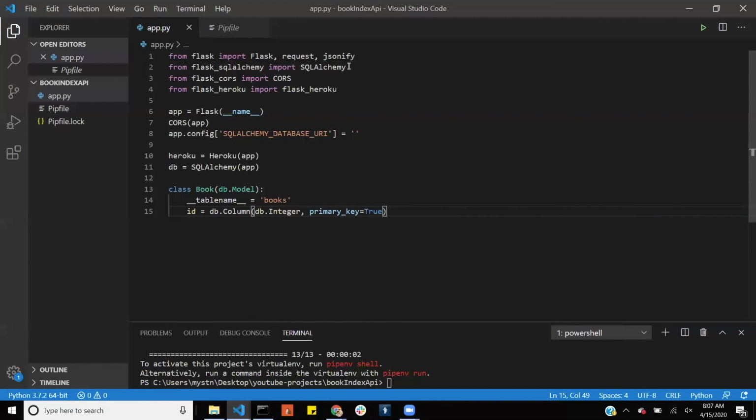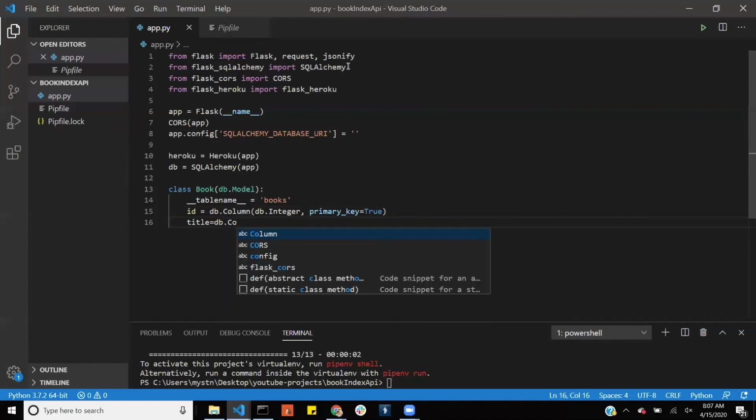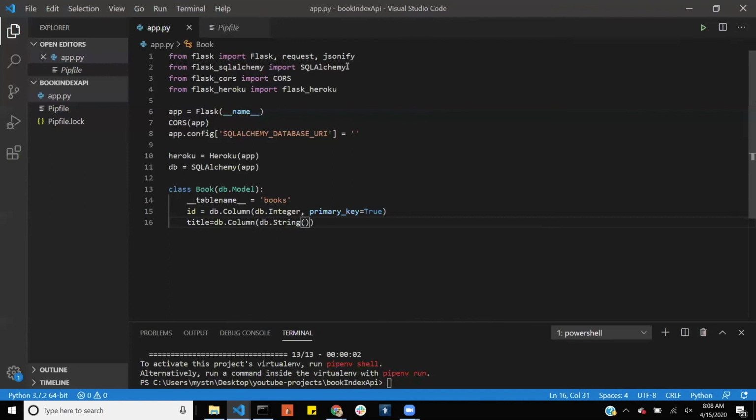Okay. And then we're going to have a title and an author. So title equals db.Column, passing in db.String. And we're going to say each title can have 120 characters within it. So we're adding a limit there. Then the author equals db.Column, db.String. And we are not going to set a limit for that one. We're just going to say it could be as many characters as it wants to be. Because if someone has a super long name, longer than 120 characters, then we wouldn't want them to have to shorten their name, right?